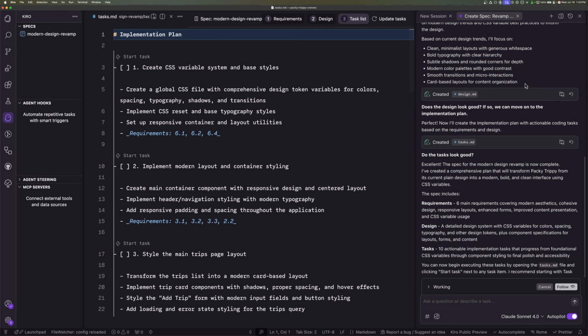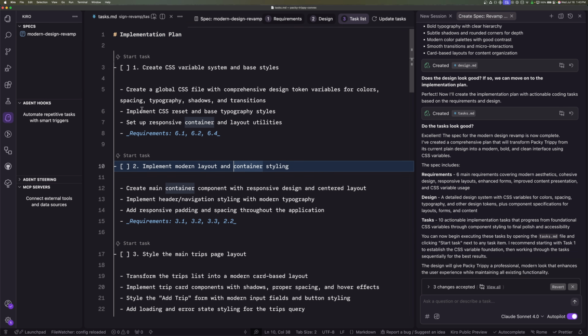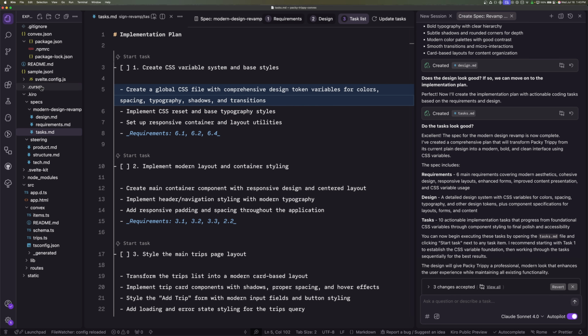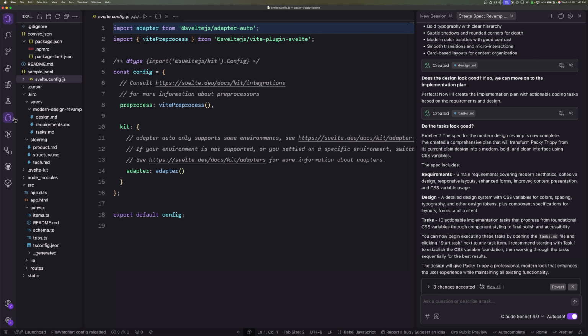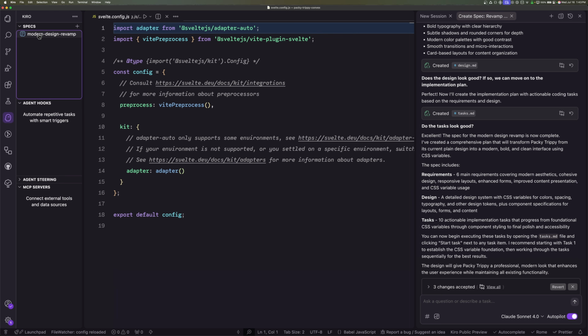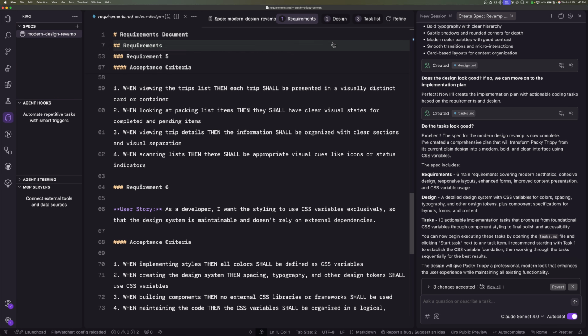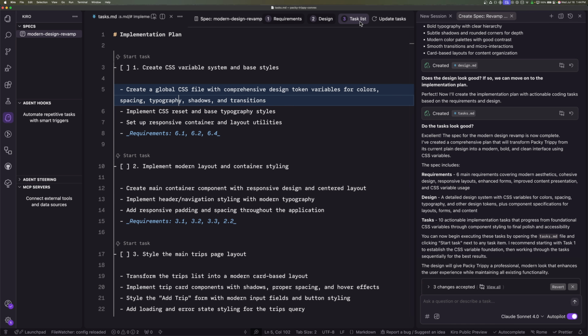It's blabbing over here. It's jabbering about something, but we're not going to care about that. You want to know at this point, which is kind of what I was like, all right, where do I go to actually run these tasks? And the interface for running these tasks exists within the implementation plan. If you get off of this stuff and you're on a file and you're like, how do I get back to all that AI stuff? You can always click on the spec name, and then up top here, mine is really zoomed in, so these look very cluttered, but typically it's just showing the requirements document, the design document, or the task list. So you can just head back to the task list here.